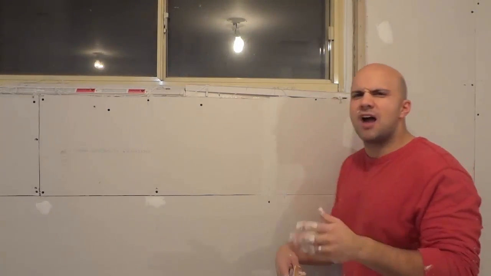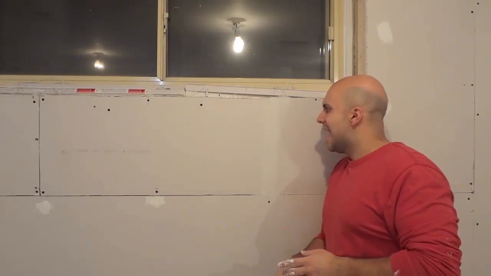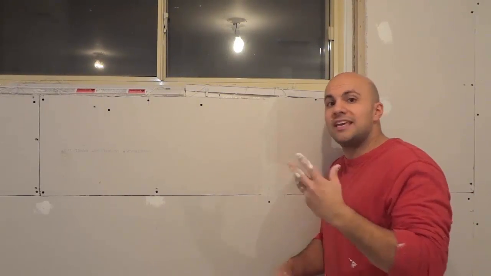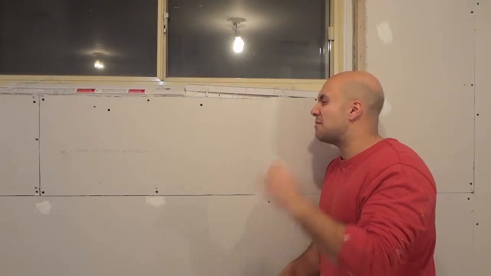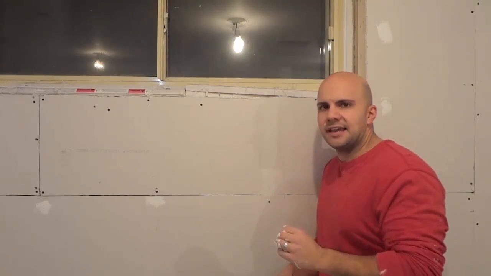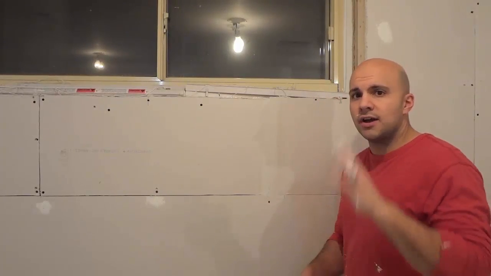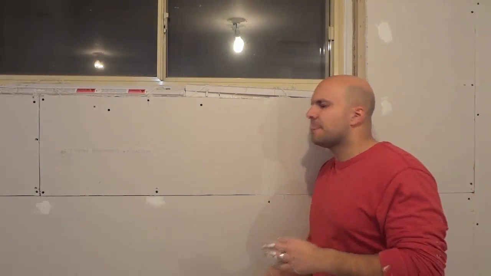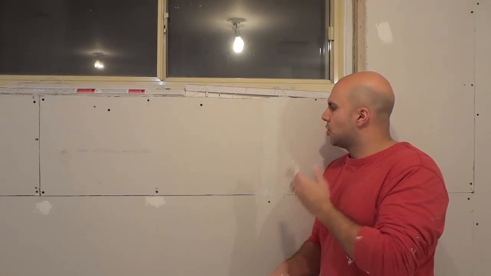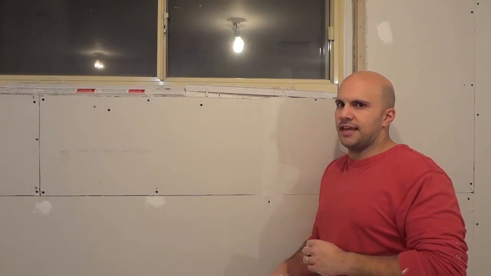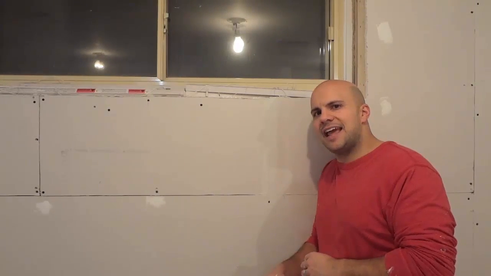That means that it will dry really, really quickly, and it will cause me to only have to do very, very, very little sanding. So at the end of the day, it causes less mess and it creates less work. So that is the best tip for mudding drywall. Go super, super thin. And that's all I have for you today.